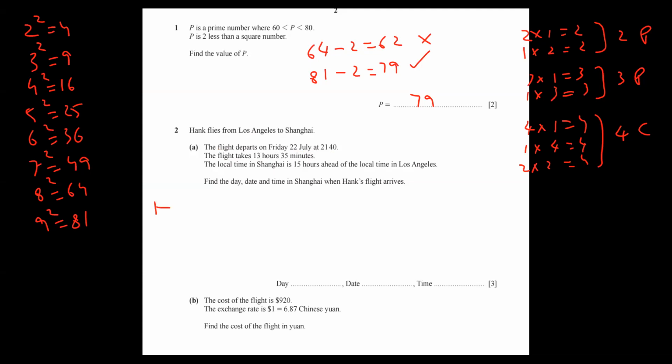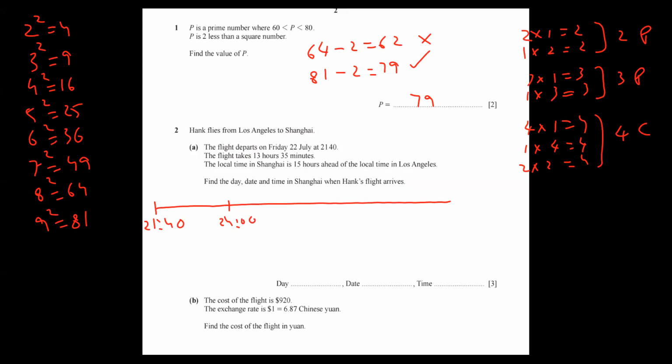First of all, I will show you on a timeline. Inshallah, I believe you'll understand. This time, 2140, is our departure time. When we talk about this timeline, we must first know where 24 is. The reason is that otherwise you don't know when the day changes, and you know very well that after 24, the day changes.